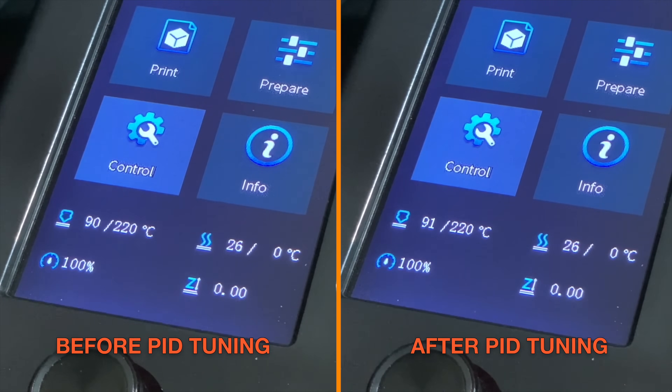Now that the PID loop has been tuned, let's test it out by heating the nozzle to 220 degrees. I'll show this side by side with the before version — these are time-lapsed; the actual time was five minutes of watching the nozzle come up to temperature. You can see the before version just can't get locked in: it goes up too high, overcompensates and drops too low, over and over. The after version gets right on to 220 degrees and locks in — it's a lot more stable. I used 220 degrees when tuning because I often print at or near that temperature, and this PID loop will now work for pretty much any temperature I print at. I'm usually at least 200 degrees and generally not more than about 235, so 220 is a nice middle ground.